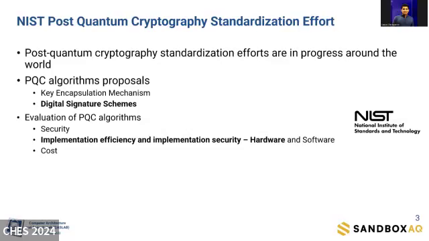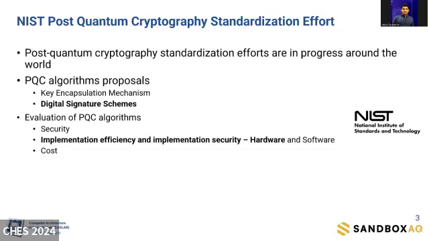Organizations like NIST and ISO are leading the standardization effort. In the standardization process, the algorithm proposals being submitted mainly belong to two different categories. The first is the key encapsulation mechanism scheme, and the second is the digital signature scheme. The evaluation of these PQC algorithms in this standardization effort can be broadly classified into three areas.